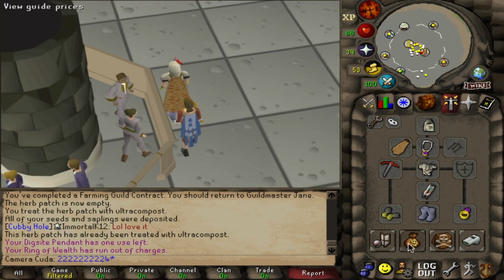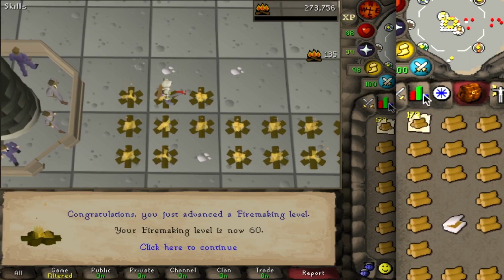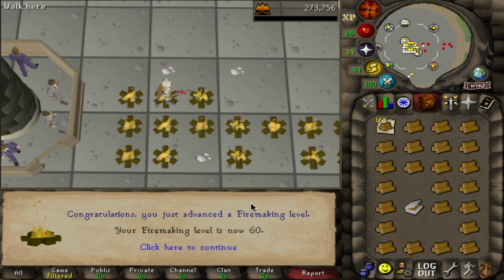Oh, and you might think I'm kind of crazy for burning these mahogany logs, but actually they're really cheap, so it's not too bad. A little bit more than a yew log. And there's 60 fire making. Now we can go ahead and move on to yew.